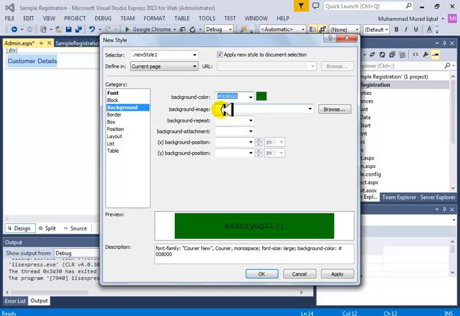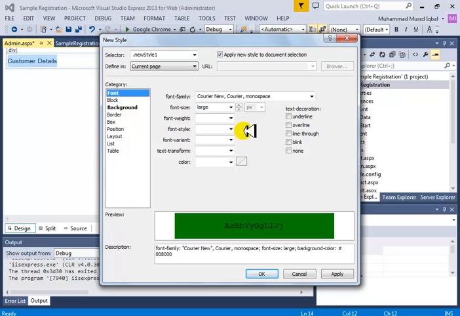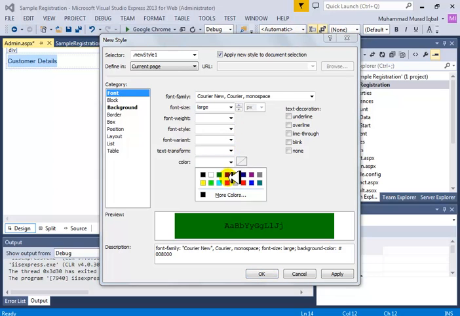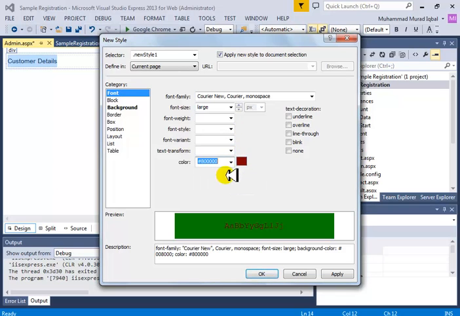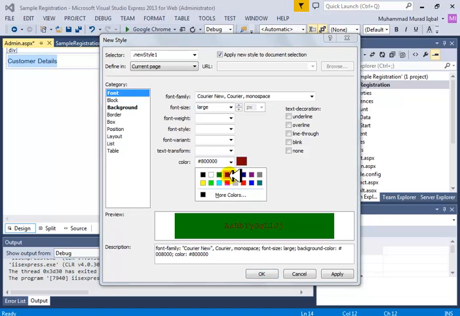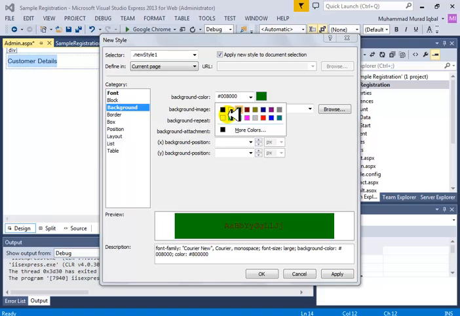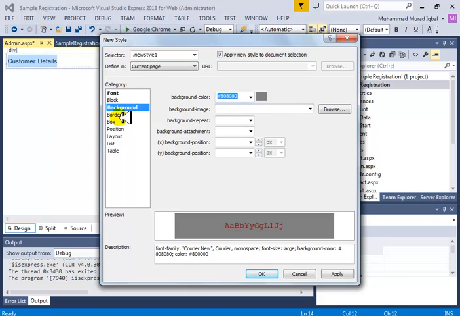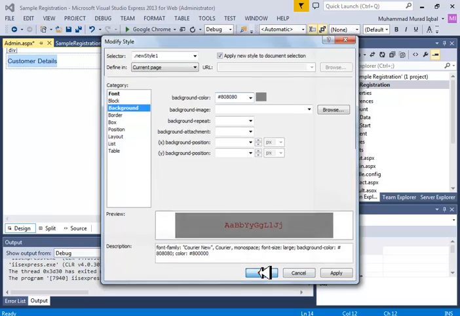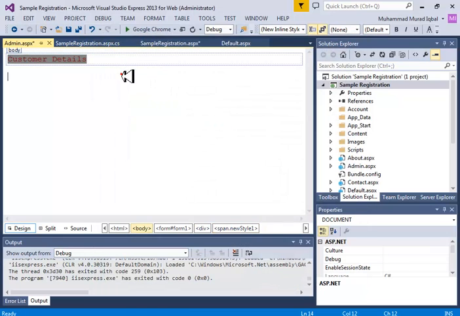Let's say this color, something like this, and the actual font color can be selected from here. And you're free to select your own background colors yourself. So let's select this, and that's all. So I've got a customer details page, and this is my heading.